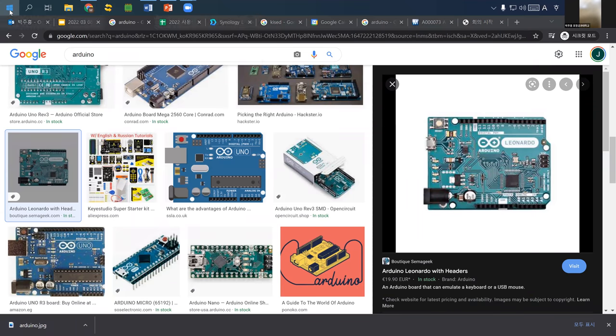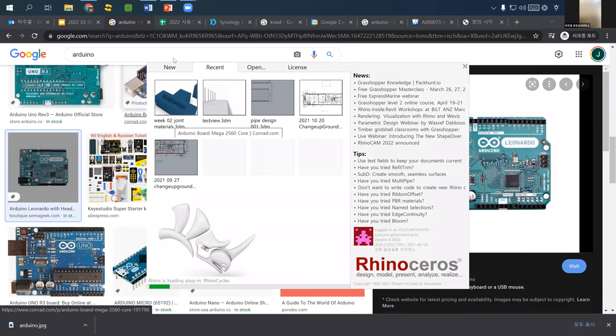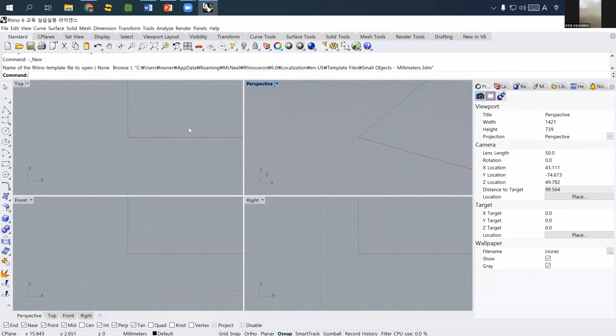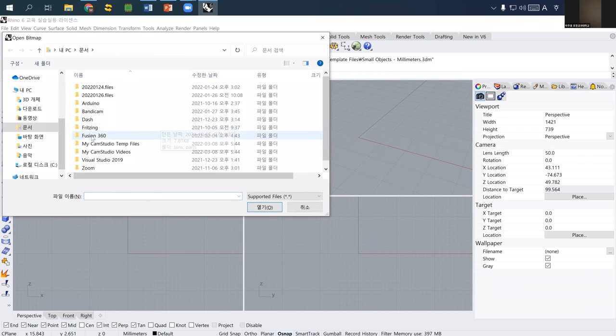And let's open Rhino. So I will use New, and then make sure that your unit is millimeter. Or I will explain how to change the unit. The name of the function that you need to use to import an image to your Rhino file is called Picture. Easy to remember, right? You can import any JPEG or PNG, or you can import JPEG, PNG, PCX or TGA and other images.